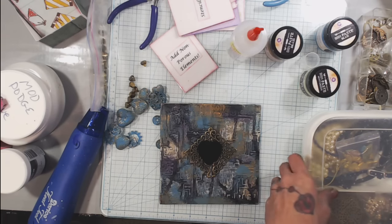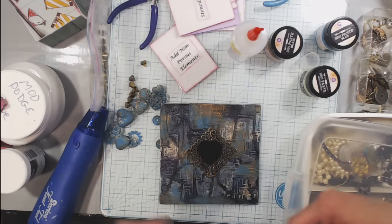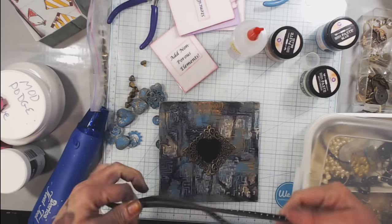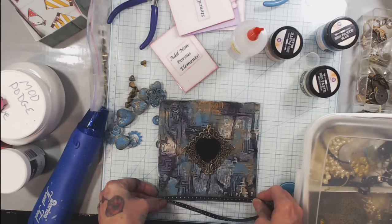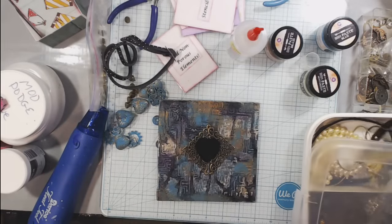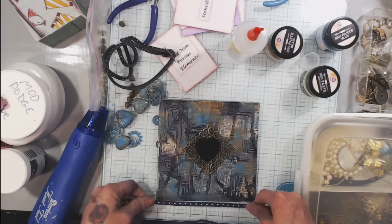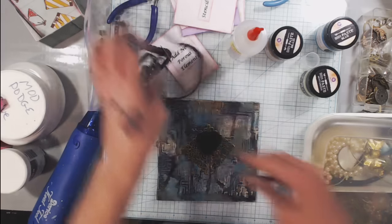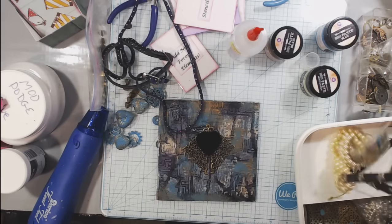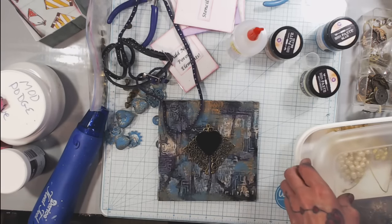I have a feeling. Let me just look in here, make sure there's nothing in here. I have this leather studded strap thing. Maybe this can go on the top and bottom. Maybe. Got this one too. Well, that one's purple. That might look nice against the... Well, we'll leave them out and see what happens. I've also got this one, but that's too much, I think. It's too big.